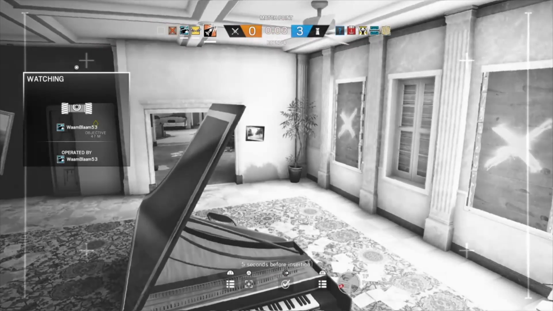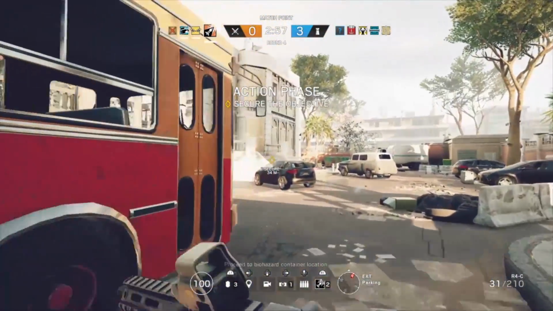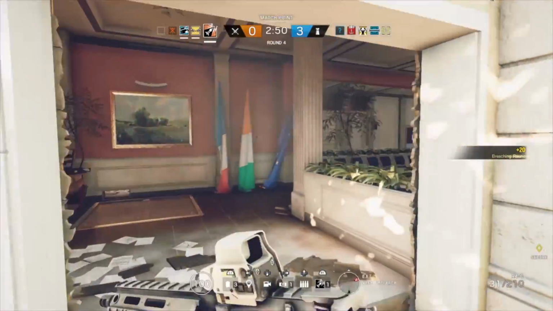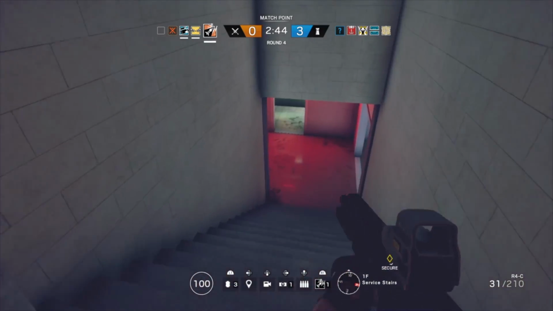You need to start sound whoring hard, right? So you've got those roamers. You want to sound whore and make sure they're not close to you, or if they are, then you know where they are and you can kill them, because they're not going to expect you to be there that quick. So start sound whoring. Also, if you're dropping into objective, you're going to know if they're still barricading or placing stuff, because you're sound whoring, you can hear them doing that, which means you're kind of good to go in there and get a free kill.